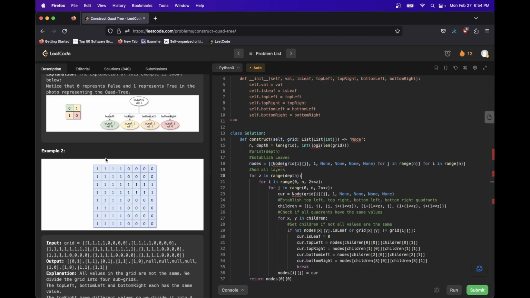set that node, which is what we're doing here. And then when depth is 0, quote unquote, really what we're talking about is this 2x2 here that we want to compare, and this 2x2 that we want to compare, and this 2x2 that we want to compare. So we're moving over by 2 every time. And then the next one, we're going to have this 4x4, and then we're going to move over 4 to this 4x4. So that's why these are in increments of 2 bit shifted over to the current depth level.